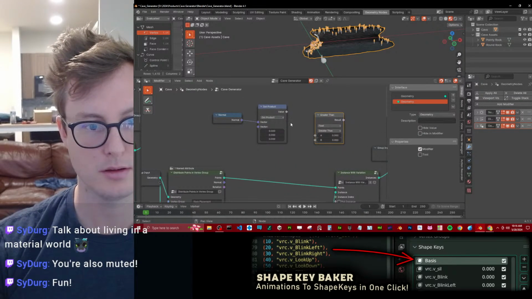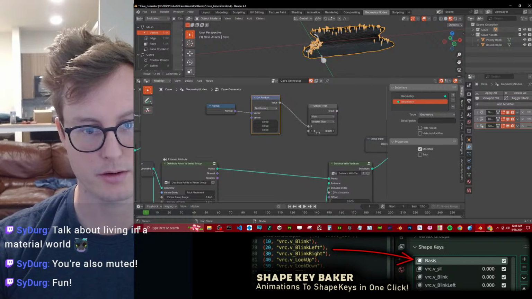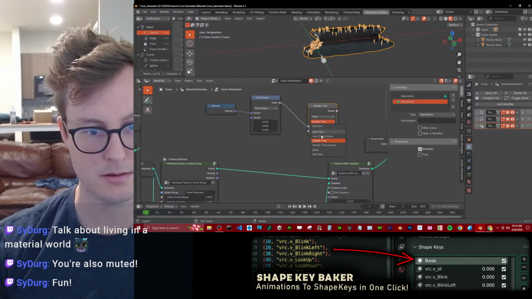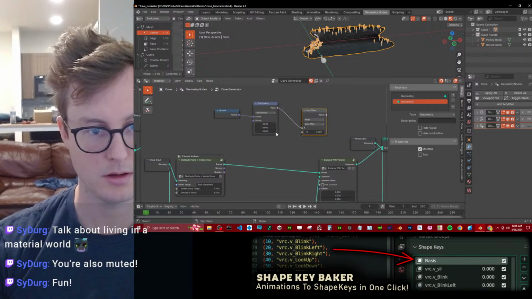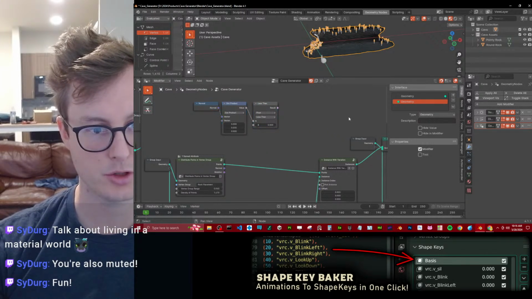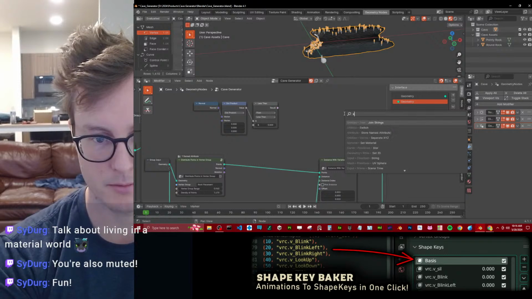And if the value is greater than this, or perhaps less than, then we take our geometry and delete it.